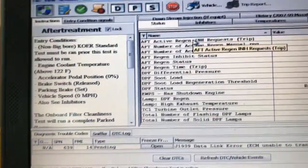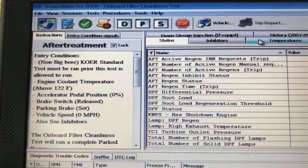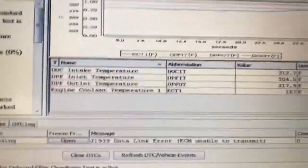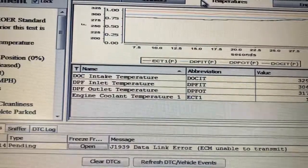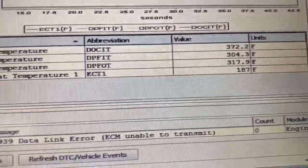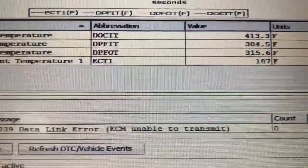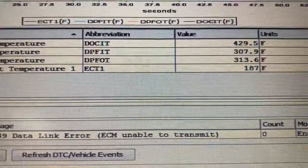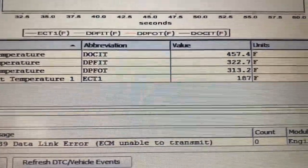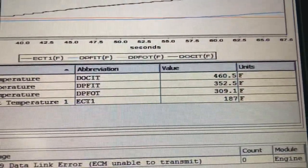It's going. Here, the one we have to keep an eye on is, you go up here to temperatures, hit that. Those are your temperatures: the DOC inlet, DPF inlet, and DPF out. Before this unit will start to regen, the DPF inlet has to go above 500 degrees. As soon as that happens, the doser injector will kick on and the temperature will start rising. That temperature is going to rise to a little over 1,000 degrees.